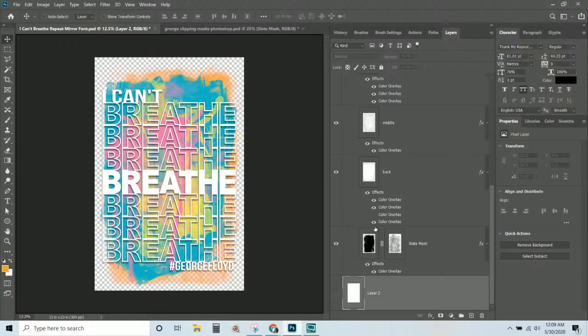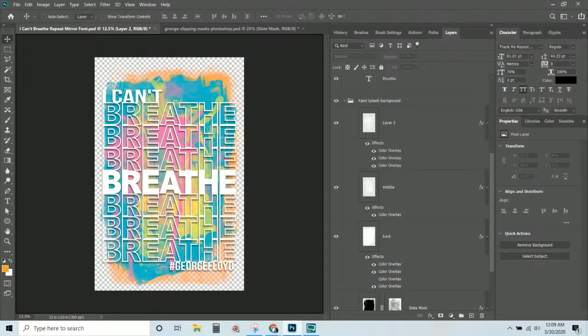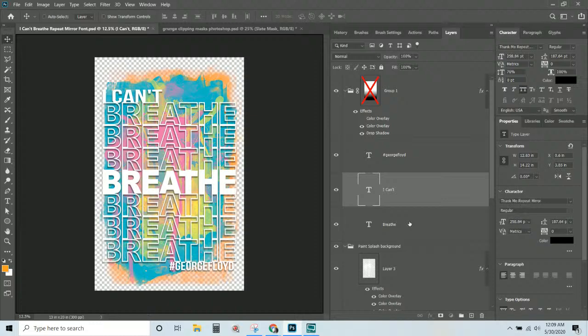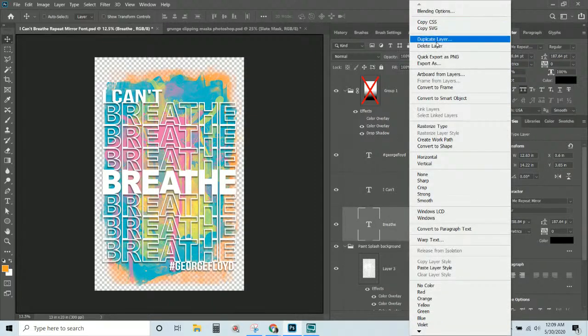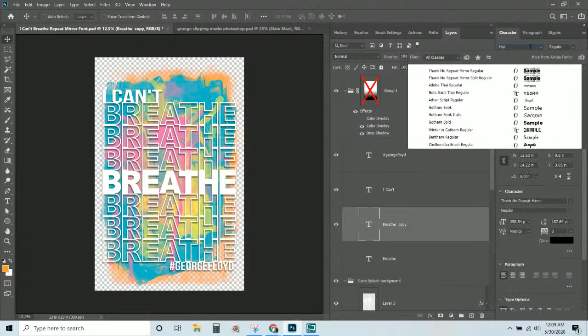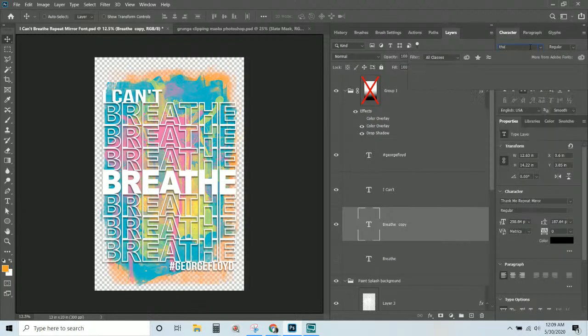Let's do the black and gold. Let me see if I have any other. Yes, Shay, I do. I sell this font. It's online on innatelab.com. It's $3. I have the mirror it font, and then there's also a mirror font. Let me show you what that one looks like. I'll duplicate this layer and show you the other mirror font. It does like a split. If I can spell.